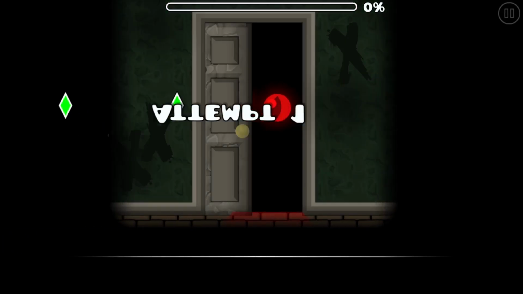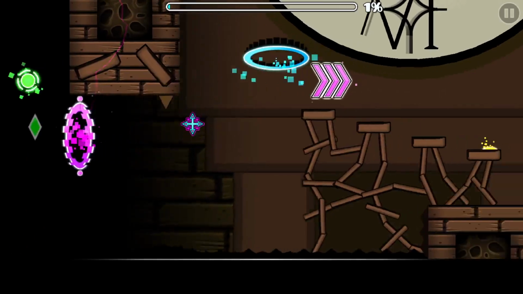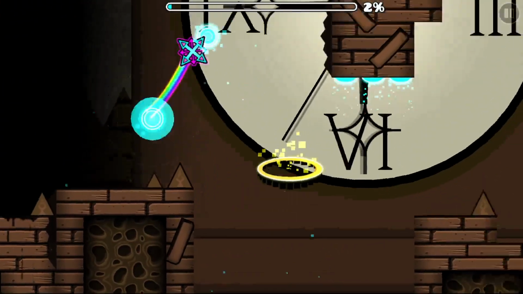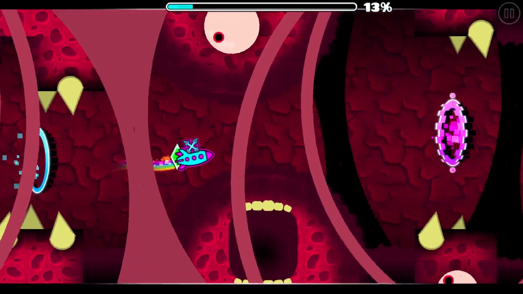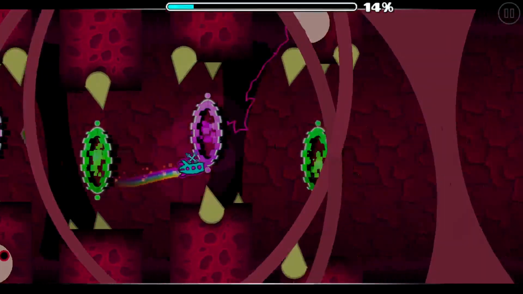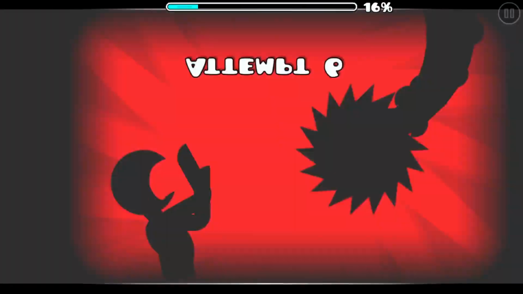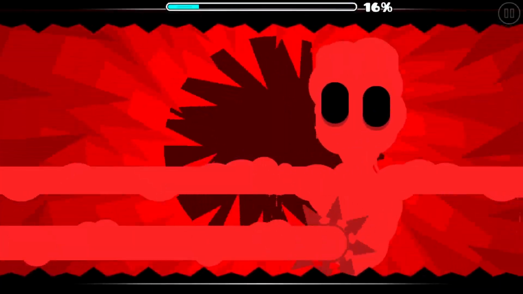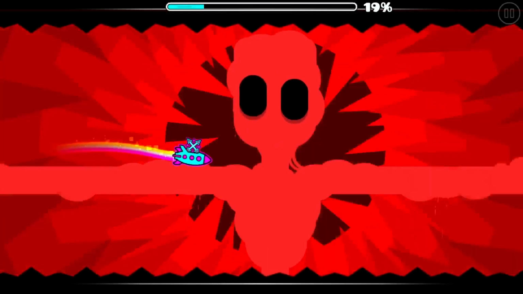I'm gonna go into practice mode though. Creepy. Oh, great. That's one of the big things I do know about this level though. There's some blind parts and blind transitions mainly. This is very well decorated so far. Oh, okay, boss fight, hello. Okay, so just watch for the exclamation marks, I think.